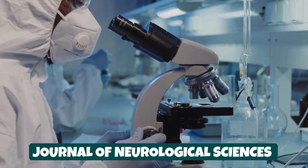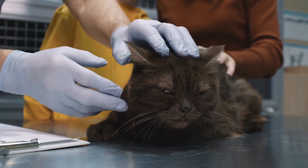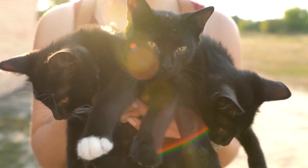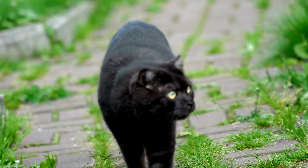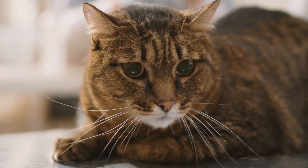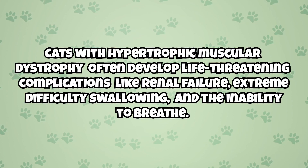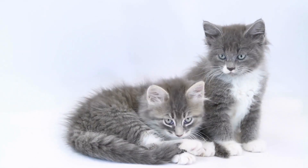One case study published in the Journal of Neurological Sciences studied hypertrophic muscular dystrophy in two domestic shorthair littermates. By five months old both kittens were showing symptoms, including decreased activity levels, walking with a stiff gait, and bunny hopping. Unlike myostatin related muscular hypertrophy, cats affected by hypertrophic muscular dystrophy have a clearly impacted quality of life, unable to move without difficulty. The condition is often considered fatal — not lethal itself, but frequently causing life-threatening complications like renal failure, extreme difficulty swallowing, and inability to breathe. Both kittens in the case study were unfortunately euthanized before the age of two due to extreme health issues.